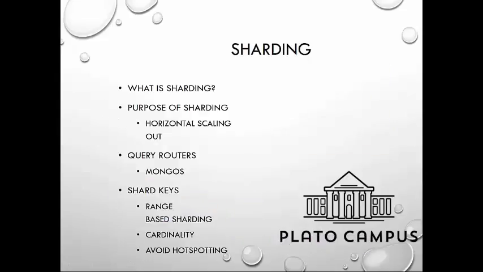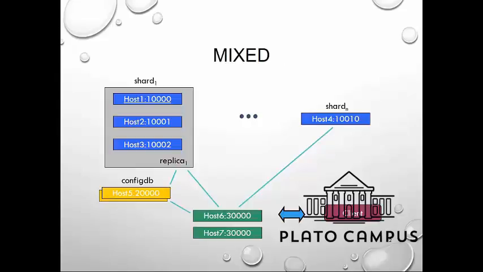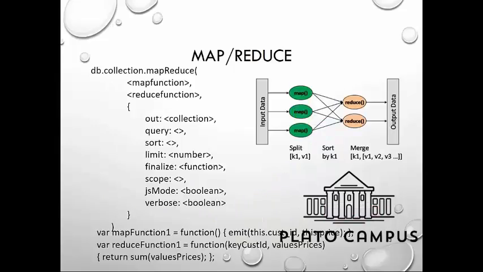So in sharding we are also using horizontal scaling out, and there will be some shard keys, and based on that, Mongos is used for sharding out the database. Here we can also see that if we use 3 hosts in one shard and there are a number of other hosts, the client is getting the data from the different sharded databases. And there is another concept in MongoDB, MapReduce, which we mostly use for aggregating the data.